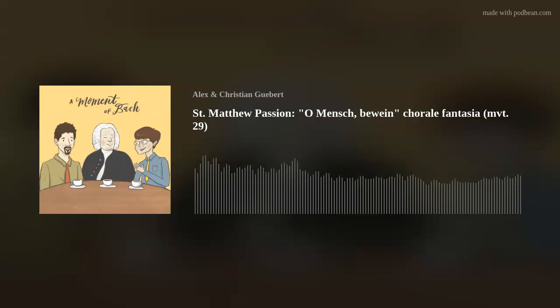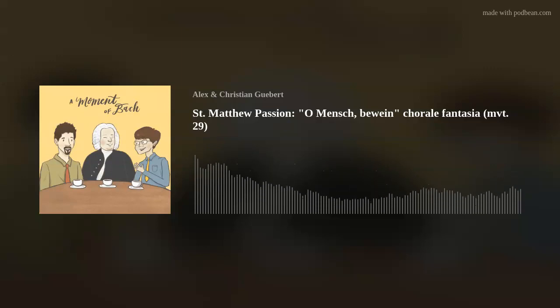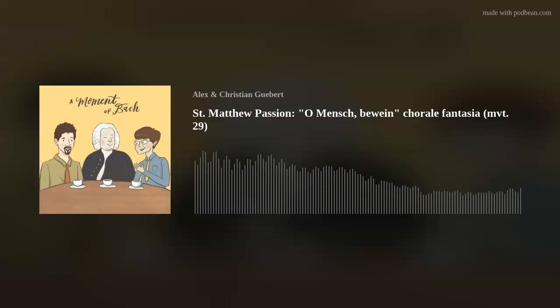So I think Bach could have set this in a minor key, put the middle section in major, which would have been a very normal thing to do in a form like that, and ended minor about being on the cross. He could have set this in a much more pained and sort of dreadful sound, kind of like what he does with the opening movement of St. Matthew or St. John. He doesn't do that. He ends the first half of this work in a sort of comforting way.